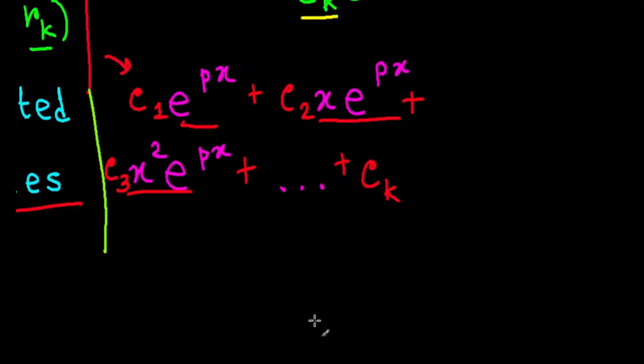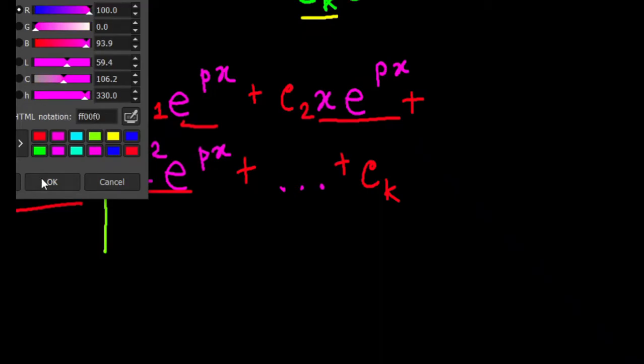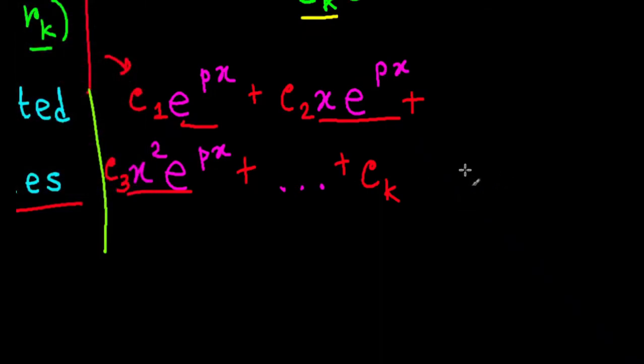And we're going to have e to the power px here as well. The big question is, what's going to be the power of x here? How much do we go with the power of x? To do that, we just need to make a small observation. It's c1 e to the power px, and actually with c1 you have x to the power 0, multiplied with this. It's just implicit because it's just 1.